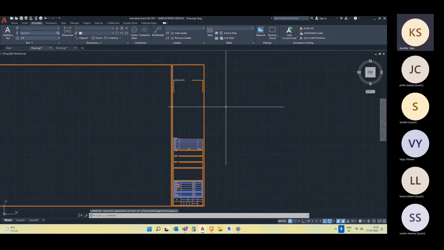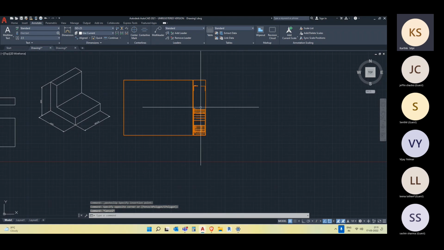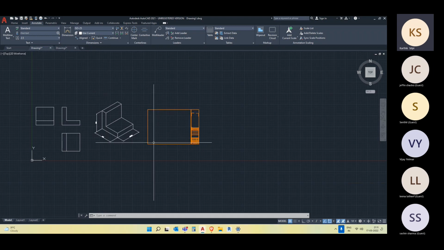This will be changing from company to company. This thing you have to do only once. Like dynamic blocks, you draw the title block only once and save it somewhere. After you're done with your project, you can just save it as a copy. You can copy from there and paste wherever you want. So that is what a title block is.